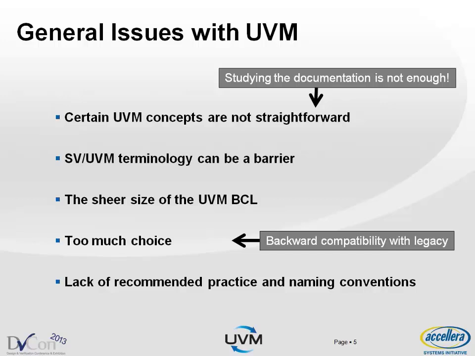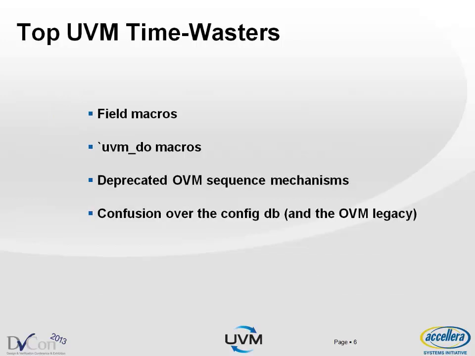A common comment that people come up with: whose UVM are you going to write? Are you going to write Cadence's UVM, or are you going to write Mentor's UVM? And then on top of that, although UVM is a methodology, it's not a complete methodology, and people comment that there's a lack of recommended practice and a lack of naming conventions within UVM. You could argue that you need another layer on top of UVM, yet again, to say how to use it, which I'm sure a number of providers are working on. Okay, so those were all general issues.